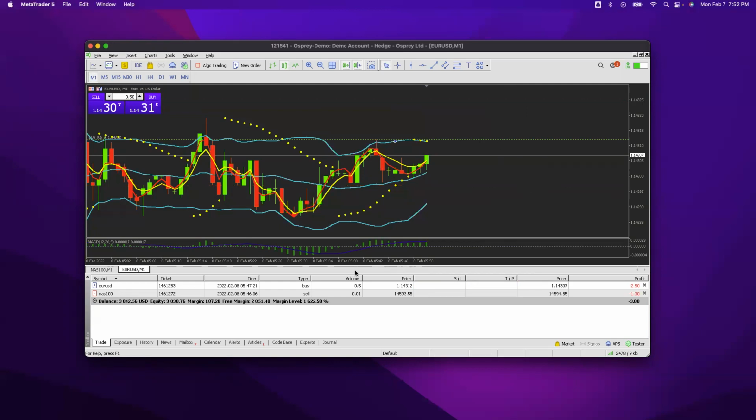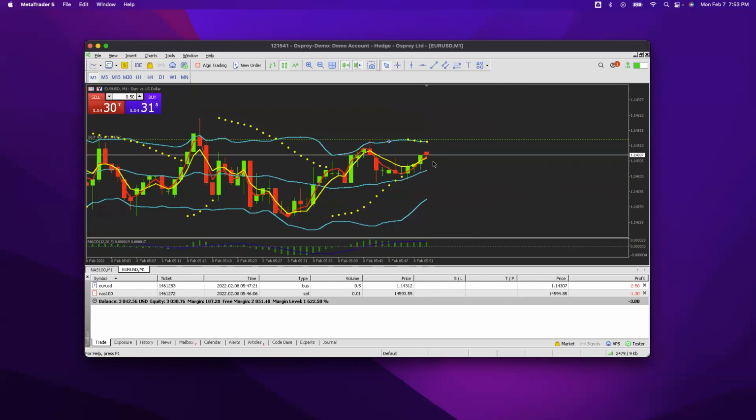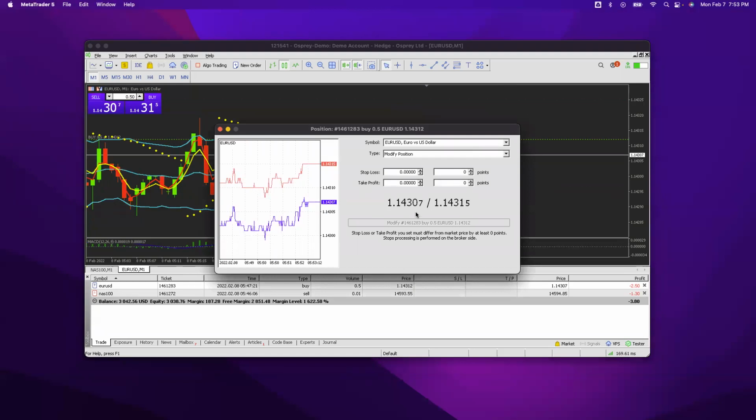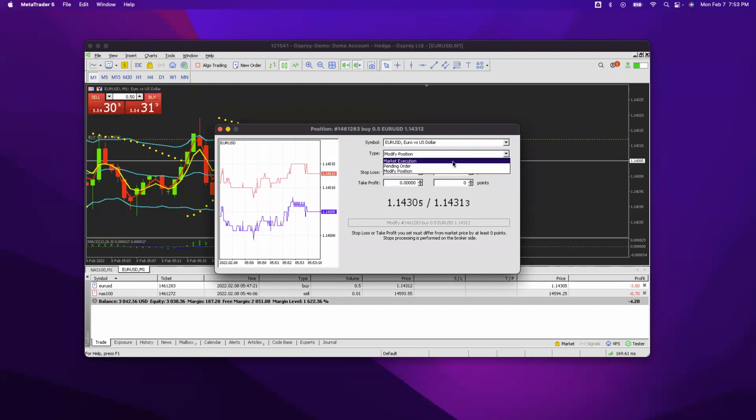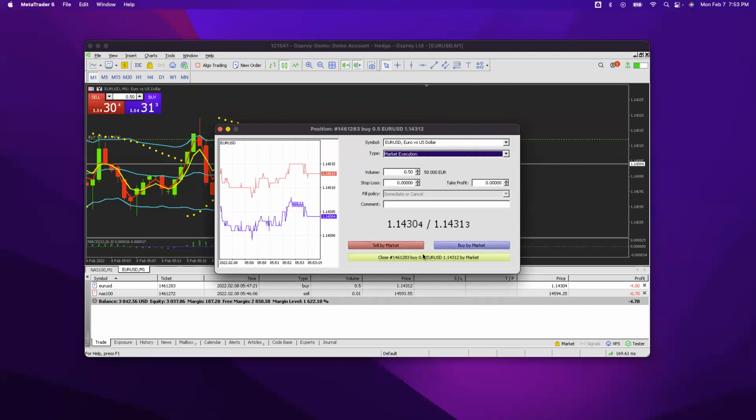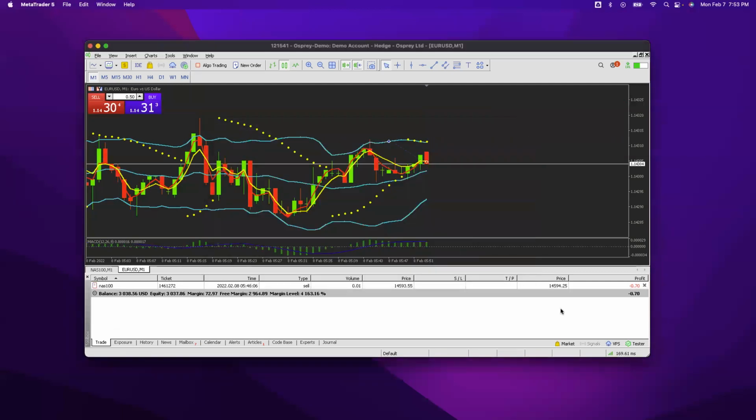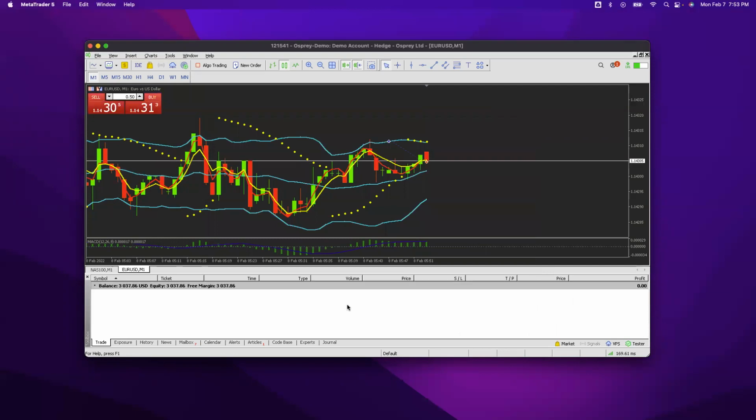Okay. Now, the other great thing is that when you want to close out a trade before it hits stop loss, before it hits take profit, there's 2 ways of doing it. There's kind of the slow way. You can double click on the line and it brings you up this right here. And you can modify position, market execution, and you can close out the trade from there. Okay. And you just close it and bam, it's done. Or you can come over here, see this little X right here, bam, and you're done. Just closes it right out. It's right there, right at your fingertips, and you can do it.